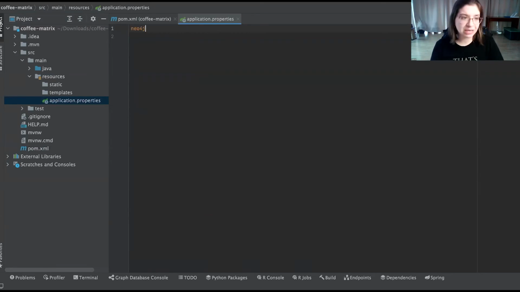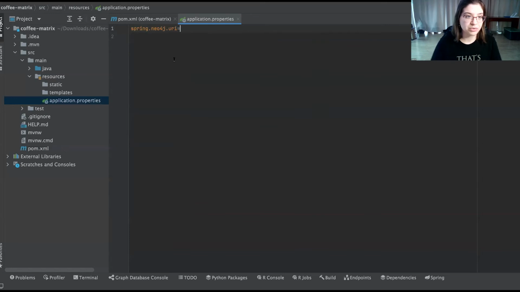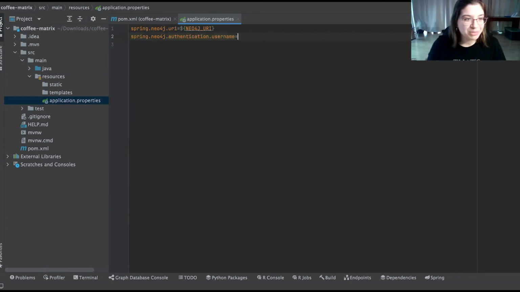Now, I want to set up some properties for connecting to the database. So I'm going to use the URI, and I'm just going to set a few variables to fill this in so that I'm not sharing valuable identifying information here. For my connection details, be a good citizen and don't share that stuff, right?